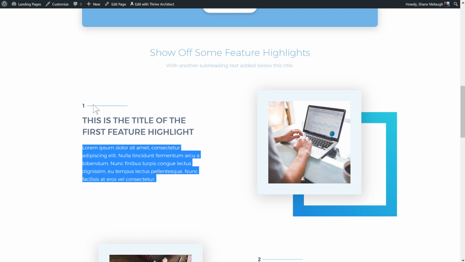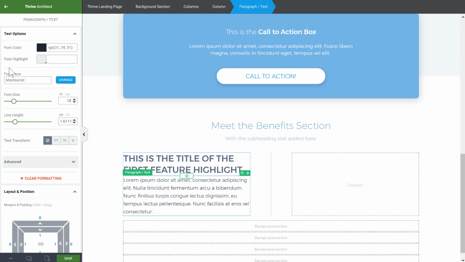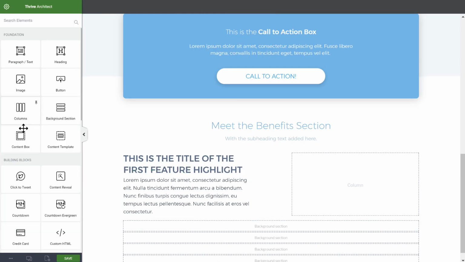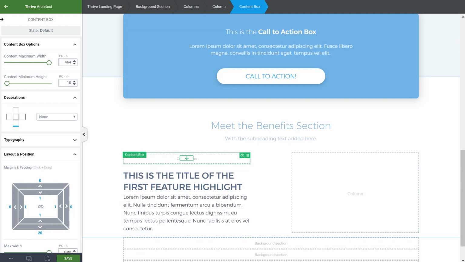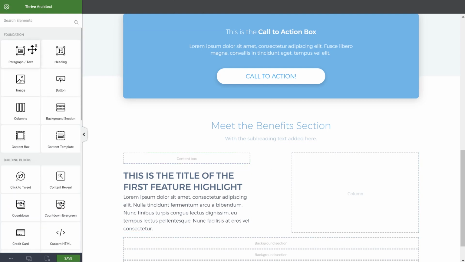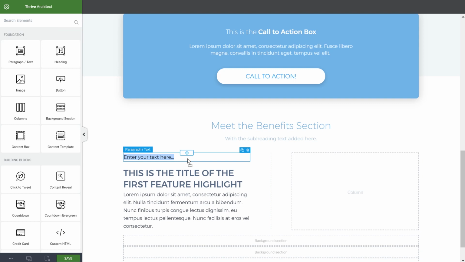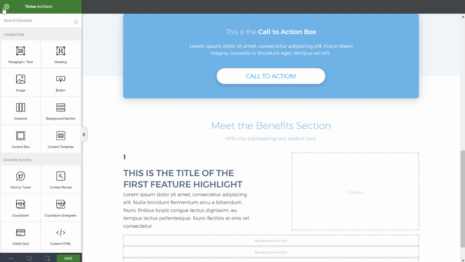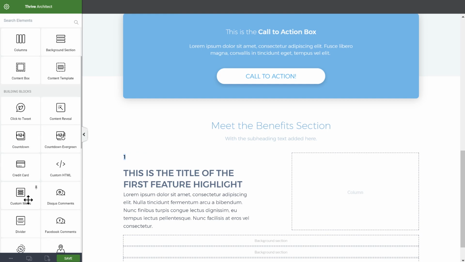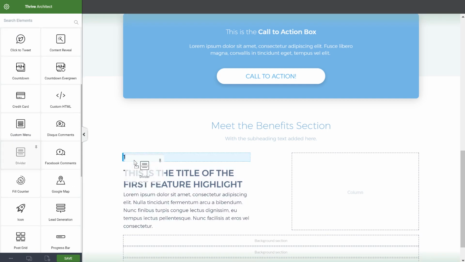And then we have this bit here. What I'm going to do is put a content box inside the column, which is going to be my container for this little effect. So what we have is a number. I'll place it here. It's number 1, bold. And we've got a divider line. So let's get the divider and put it inside this box here.